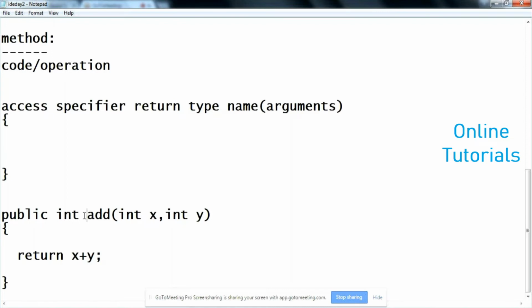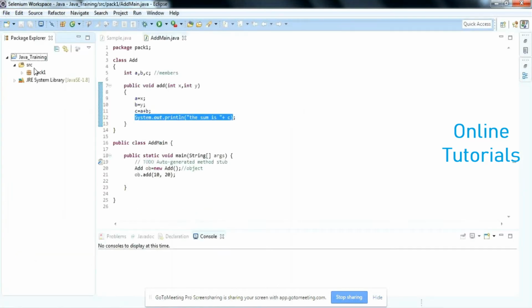So this is a simple example of a method, and we have seen what the structure of a member could be. These together will be helpful in order to create a simple Java program. So we'll look into an example, then we can try to understand how to create a class, how to create a method, and how to execute them. Okay. So I'll come back to Eclipse IDE. In the package, I'm creating one more class.